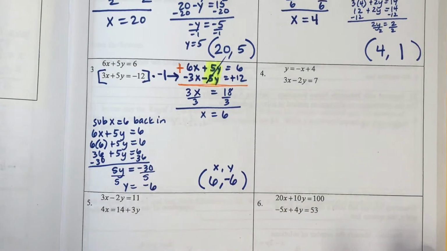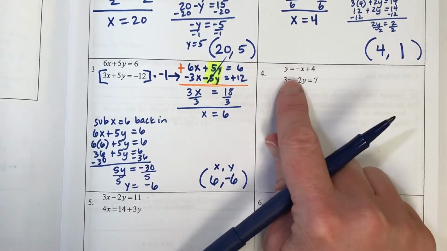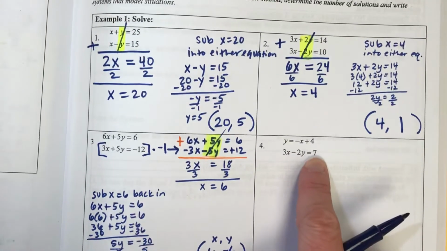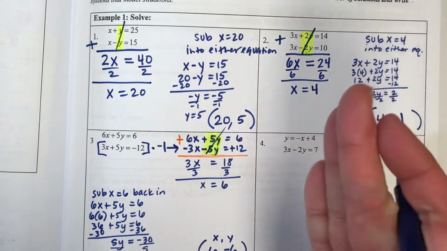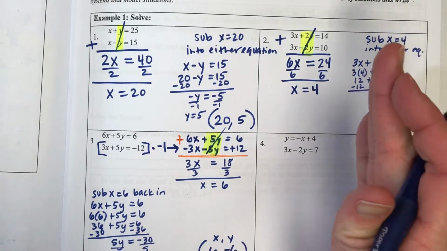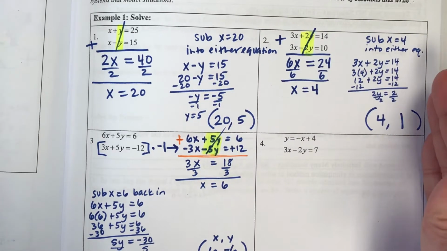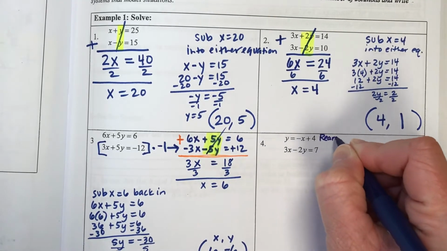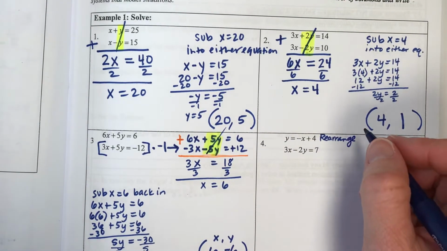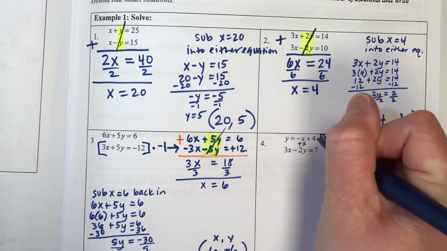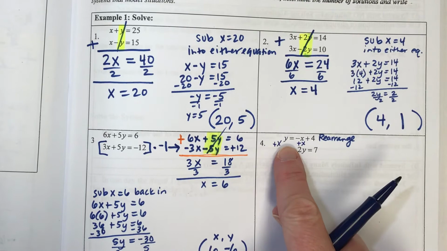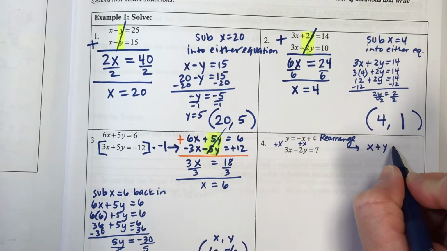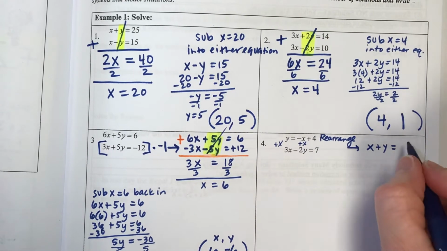Here we go. All right, now my next equation, the first one, is not aligning like it should be. What I mean by aligning is that we want standard form, so your x's are in a column together, and then your y's in a column together, and then your equal sign in a column, and then the numbers in a column. So what I need to do is rearrange the top function. Instead, I'm going to put my x out in front of that letter y. So it's going to look like this instead: the x that I added out in the front plus the y that was already there, and now that will equal my number term 4.